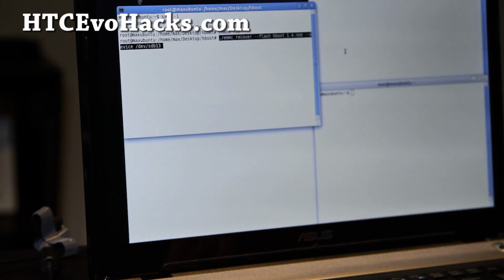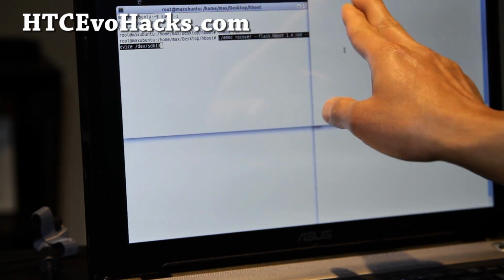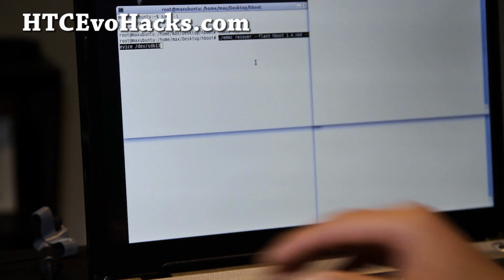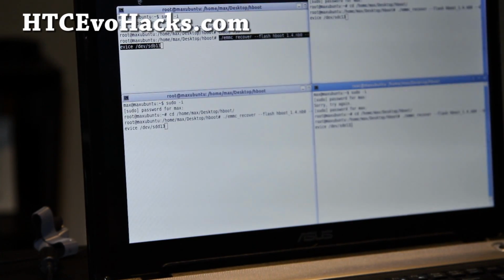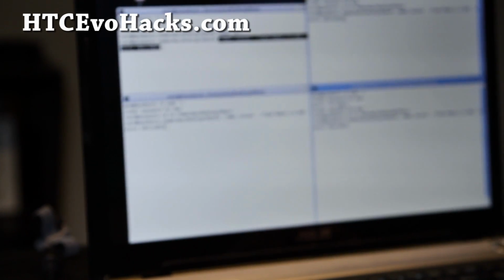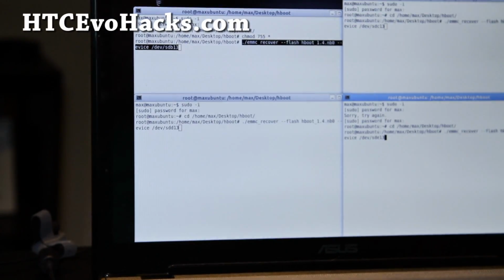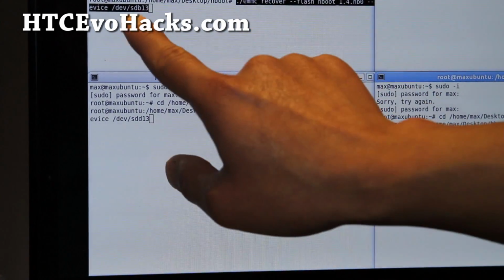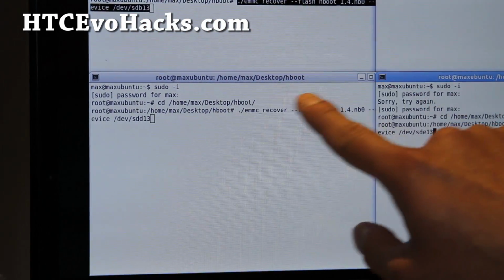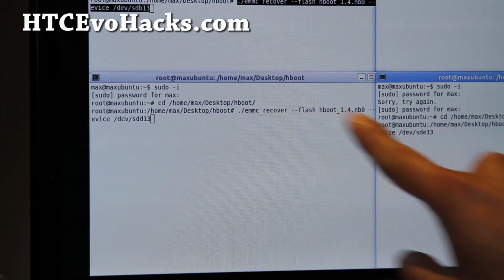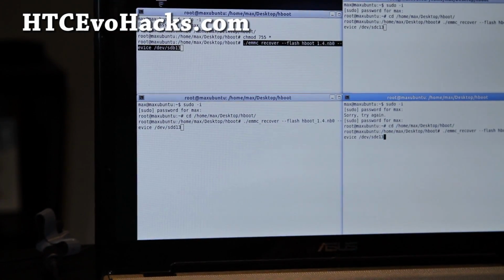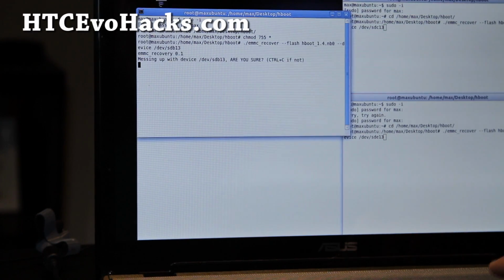All right, and I'm going to go to these windows and do the same thing, sudo -i, and put it in that same mode. So I'll be back when I do that. Alright folks, so I am done typing all those in. Let me show you, that's what it looks like. You can see I've got sdb13, sdc13, sdd13, sde13 at the end. That's the only difference. And I'm going to hit enter on all of them.